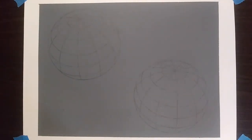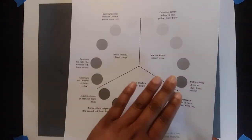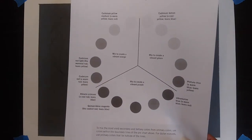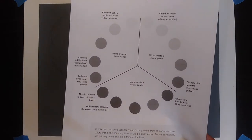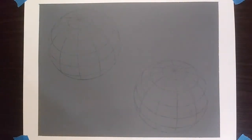Once you have your paper primed and ready, and you have your transfer on your paper, you want to mix. Just in case, because I know some of you are still getting comfortable with mixing, you want to mix your colors ahead of time. Of course this is in black and white, but I looked at the color wheel that I gave you guys that matches our actual palette. So remember, our palette is a limited palette.